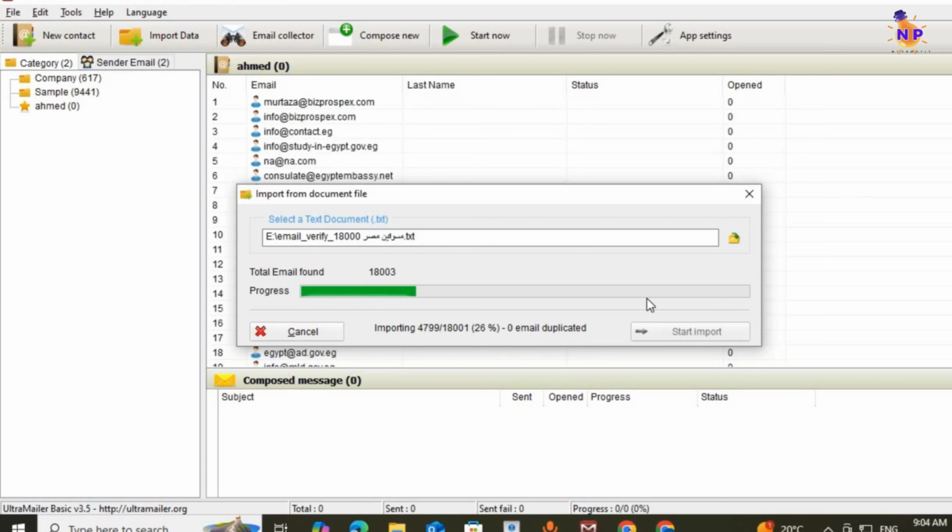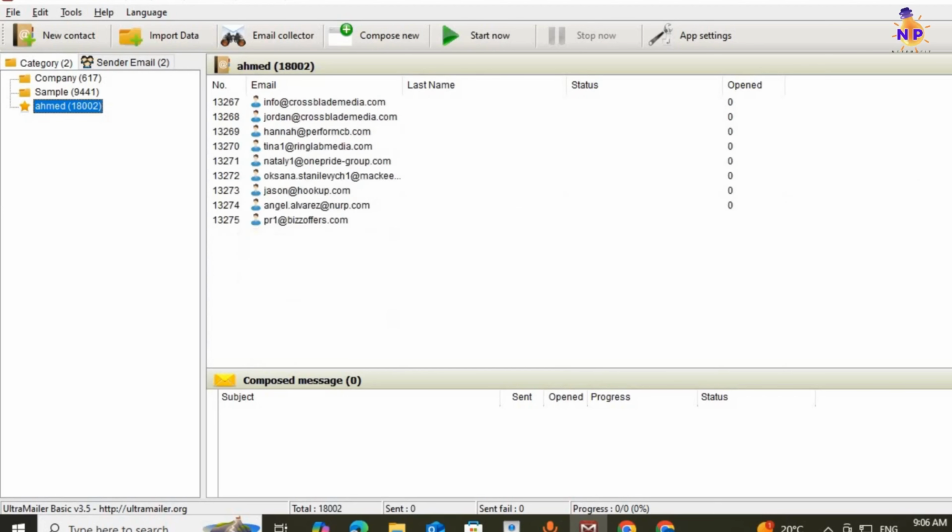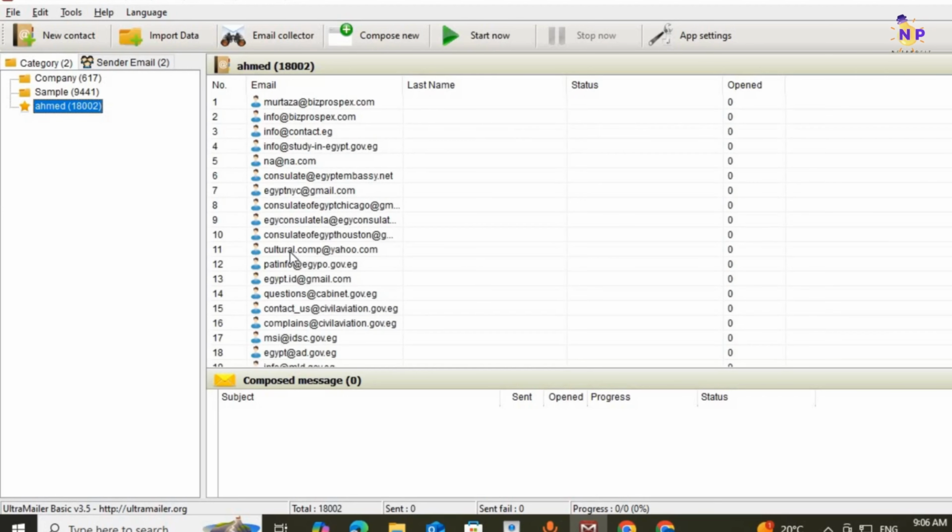What is special about this program, guys, is that if there are scheduled emails, they will be automatically deleted. Here, there is almost nothing prescribed emails, so we will click on them. Okay, the contacts have been fully loaded. If we go down to the end of the mailing list like this, 18,002 emails, because these emails have been verified and do not contain any scheduled emails or any invalid emails, so they were downloaded directly into the program, like this.